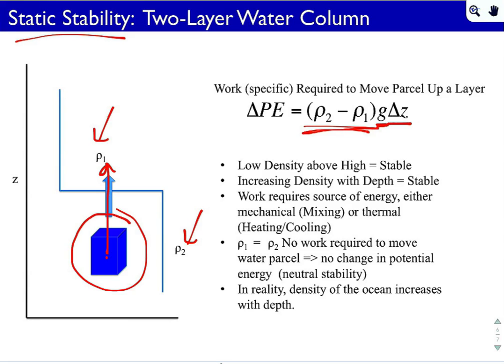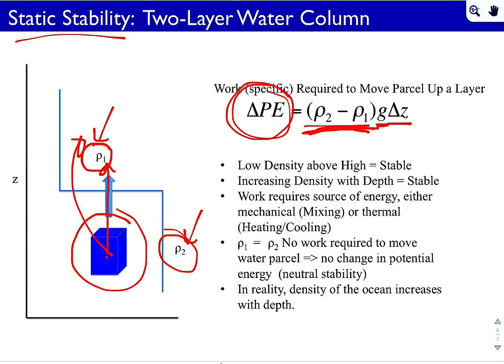And this density is key. Because, for example, if the fluid is of one density, if rho 1 is equal to rho 2, you can move this box up and down without any work at all, ignoring friction. So this is where stratification comes in. The bigger this difference between rho 1 and rho 2, the more the water is stratified. More stratified water has bigger jumps in density, which means that this difference is bigger, which means we need more of this potential energy to get this parcel up here.